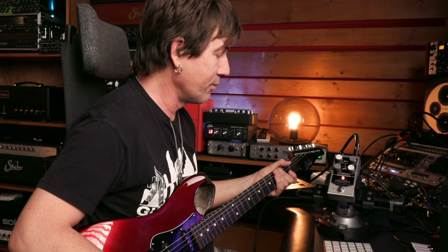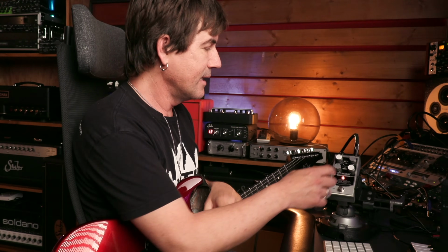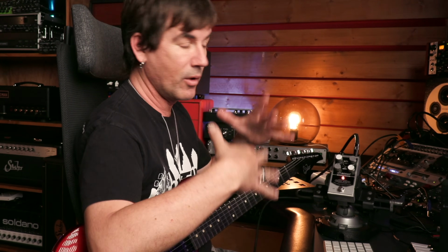Sure enough, that's a really, really good sound, because I don't have the bright cap switched in on my amp. So now the dark sound will probably be way too dark. Depending on your amplifier, Vox AC30 on the normal channel, or maybe a Marshall on the normal channel, an old 4-hole Marshall, that flat setting may just be perfect, just the ticket with all the top end from the pedal in. So lots of options.